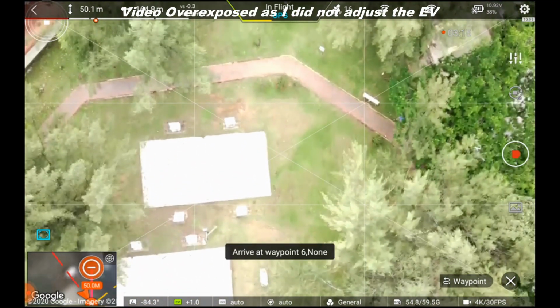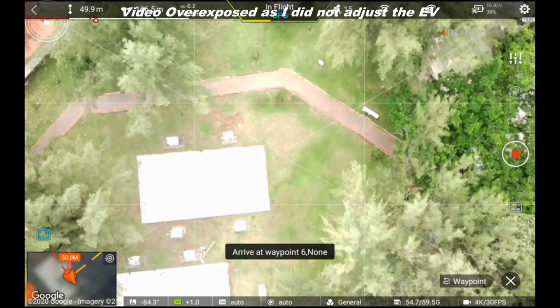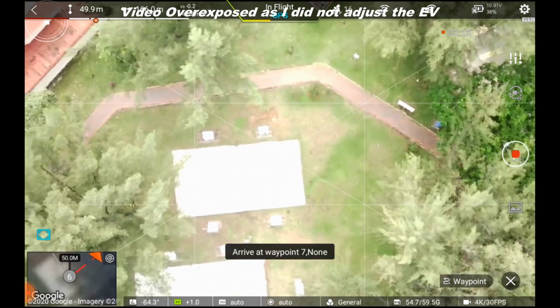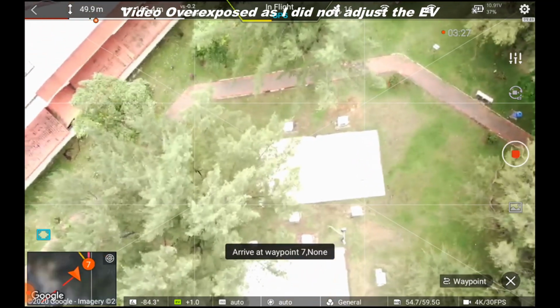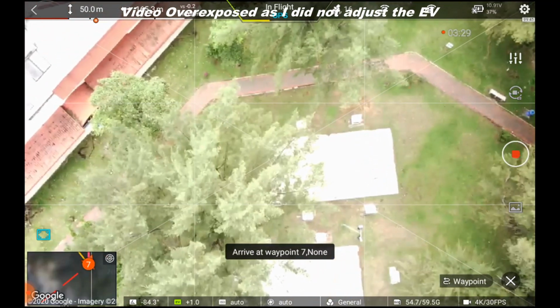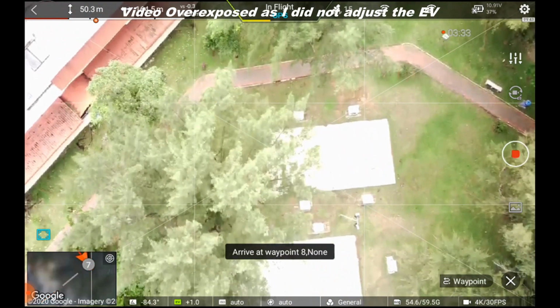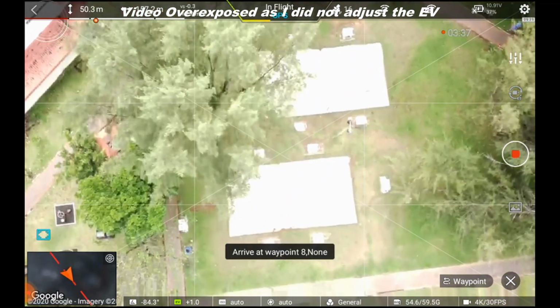I think I got the overlapping right this time, but like I said, anybody who wants to do this, one battery is never enough, unless Fimi allows the waypoint to be done without the quad being in the air.